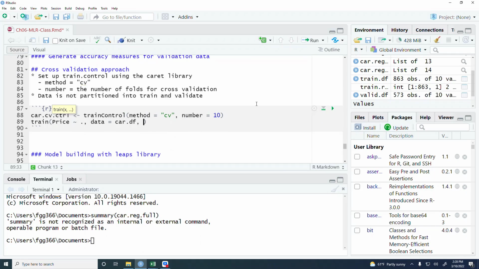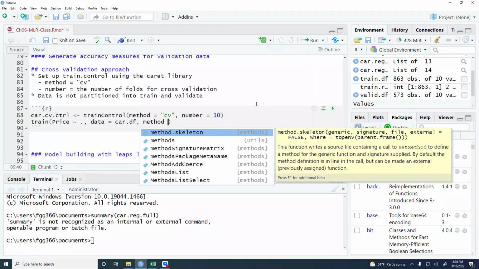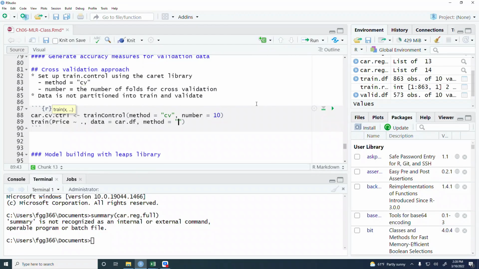Okay? And then method, here will be linear model, which is our regular regression. Okay. And then we have trControl, and the trControl is going to come from car CV control.